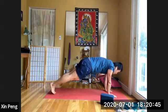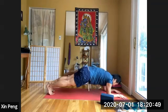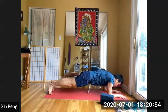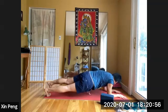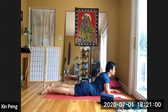Release your left hand down and lower down to your left elbow and your right. Dip your left hip and dip your right. Lower your pelvis down. Sphinx pose.